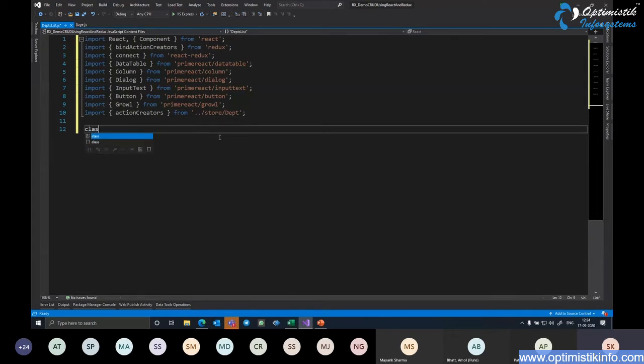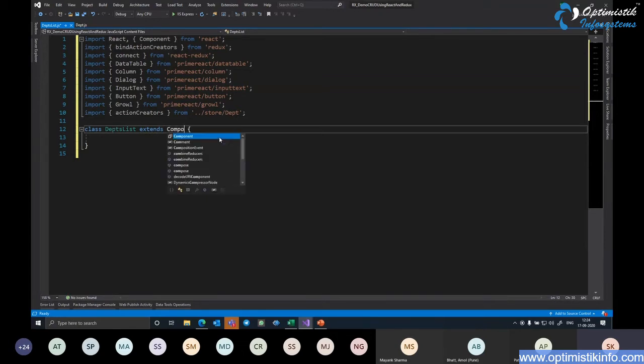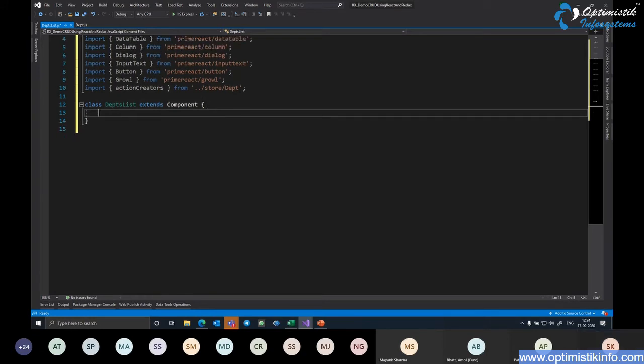Then goes the class DepartmentsList that represents my component, where I say extends Component, representing the React component, and then some React stuff going in here.